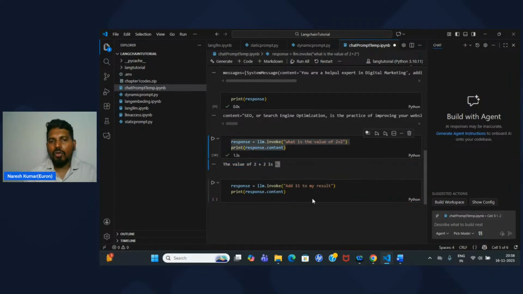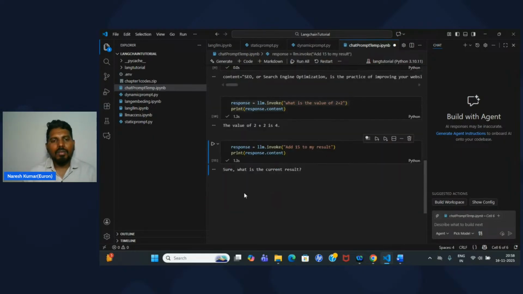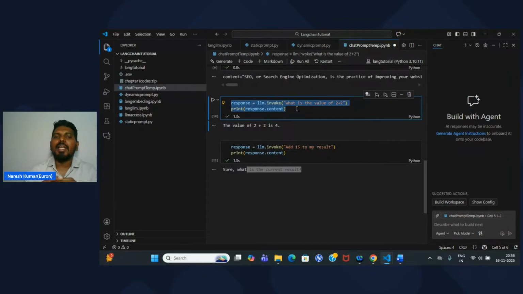My result was 4, and I am expecting this model to add 15 to that 4, so that it gives me 19 as an output. But in the real case, let's see what will happen. So what is it saying? Sure, what is the current result? It means it has completely forgotten your previously generated output, because these API calls are stateless. It will not maintain any history.